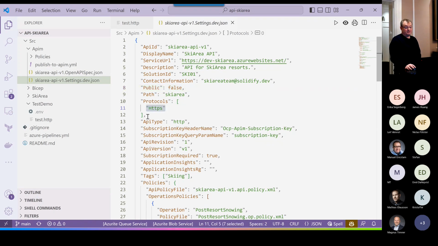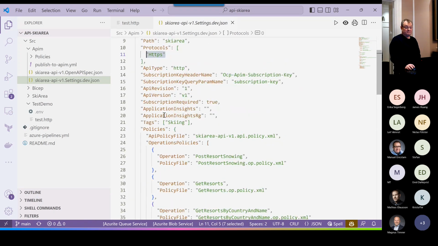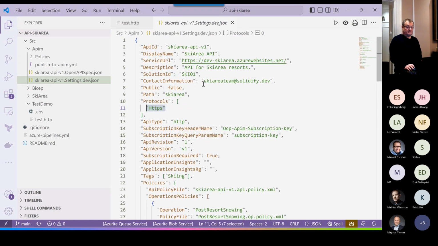Which protocols? HTTPS should be the most common, and not have any HTTP. And then information that we need, like subscription headers for the different keys, and versioning.